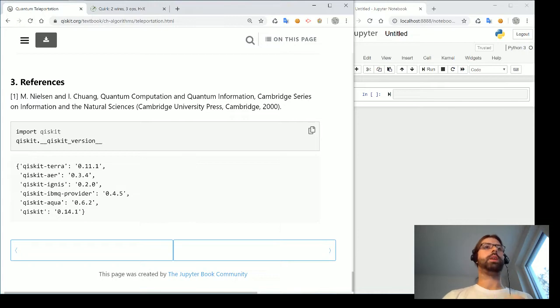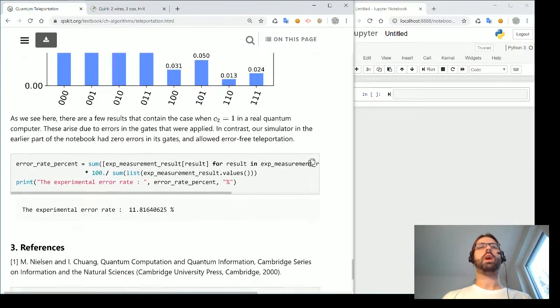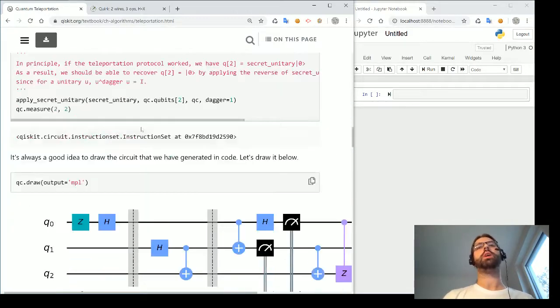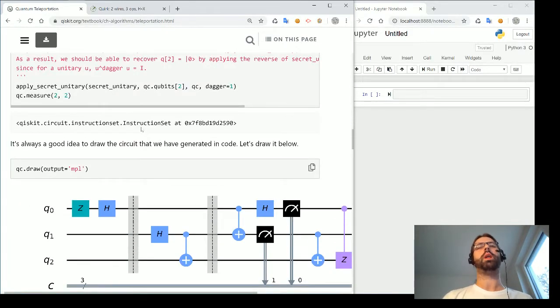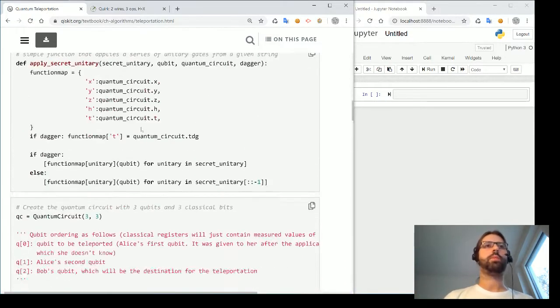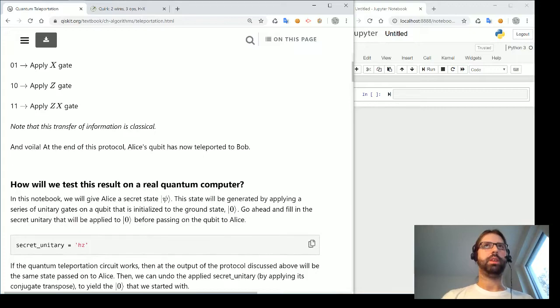Oh yeah, in Nielsen and Chuang's book, there is a really neat explanation at the mathematical level. You see how the state evolves gate by gate, and then you realize at the end, if I remember well, that it makes sense, that it kind of works. But I'm missing that here.